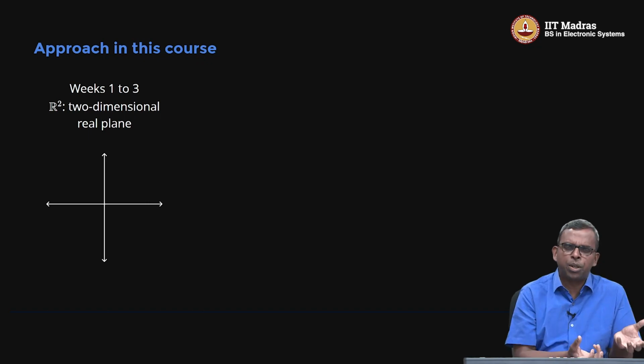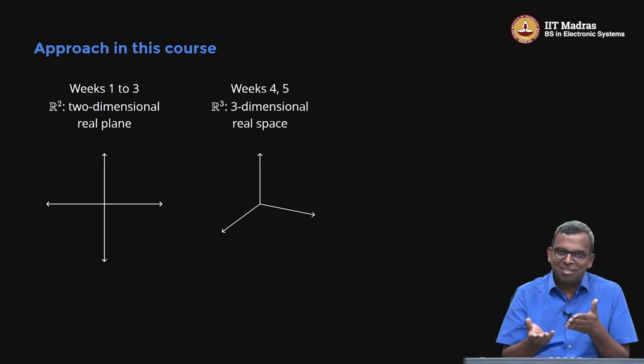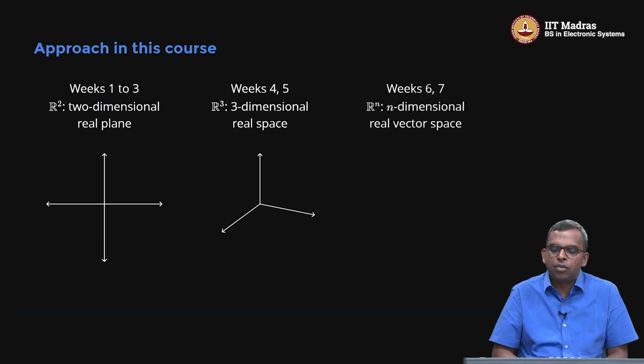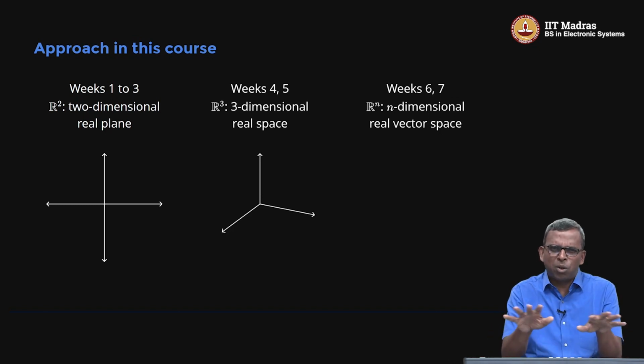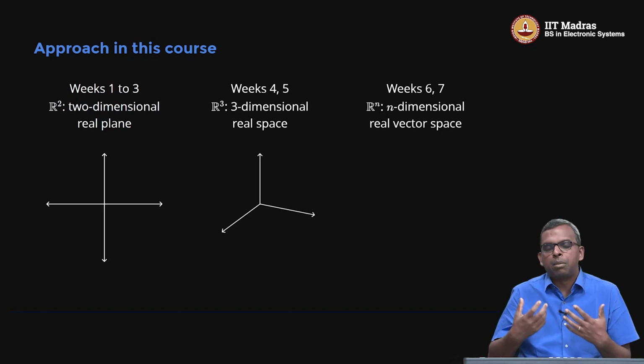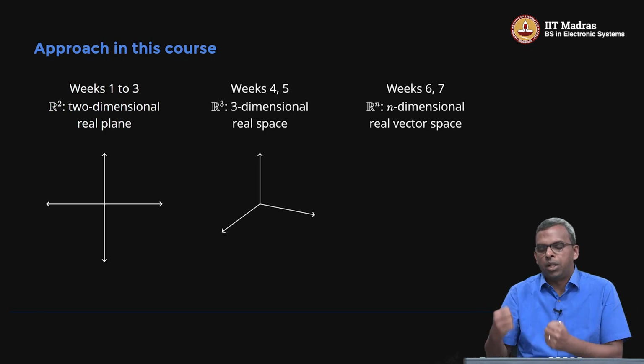We'll do all the linear algebra you can do with it in weeks 1 to 3. And then in weeks 4, 5, we'll move from 2 to 3, from 2 dimensions to 3 dimensions. You might say we're going slow, but I think the basic ideas behind linear algebra are very well present in both these examples. So, you can really get to understand the concepts and how they apply before you look at the more general case. In weeks 6 and 7, we will start looking at the n-dimensional real vector space. These weeks may not be very strict. I may move them a little bit depending on how the content works out, but eventually we will get to the n-dimensional real vector space, and at that point you will be able to tackle larger size problems, but the intuition that you picked up from R2 and R3 will carry over into Rn as well.